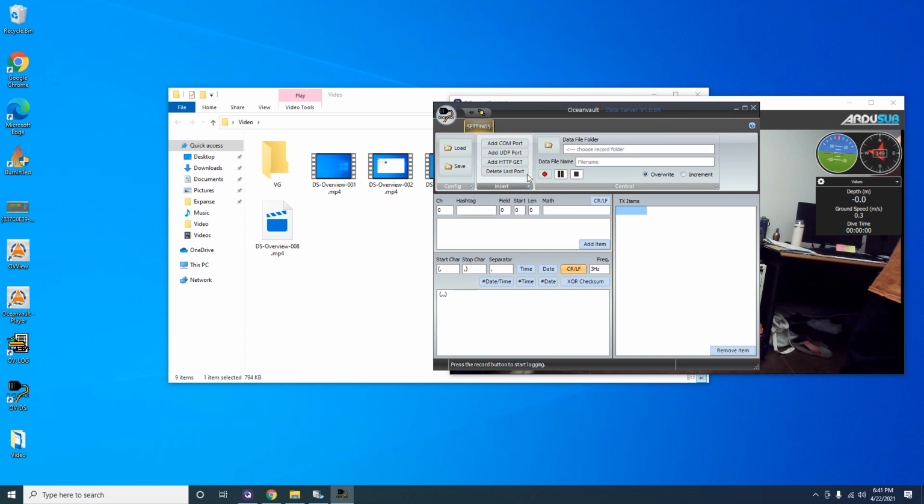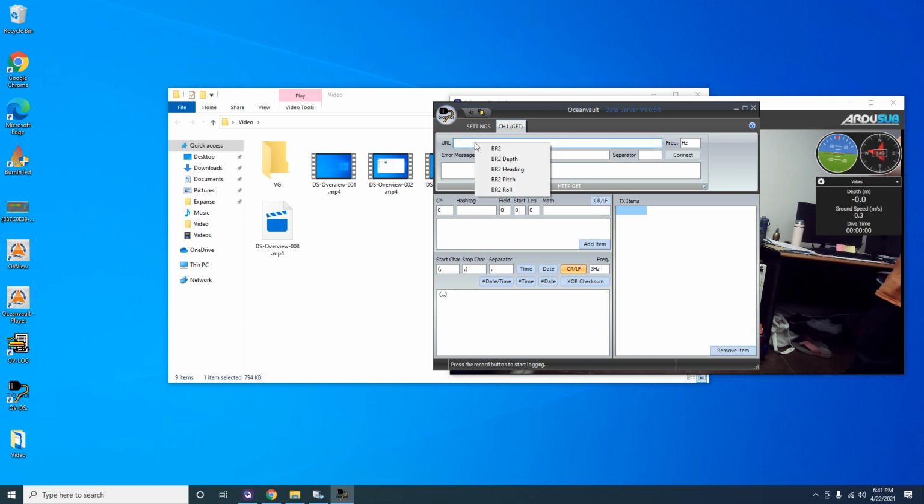So what we want to do is add a channel which we'll get from it in HTTP, and you can specify your own URL, but if you right click, then you can specify what data you want. So this will capture at, let's say, 3 hertz, and the separator will be this comma, and you can connect it. And that's basically everything that's coming from that page, which might be a bit much.